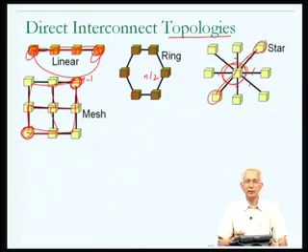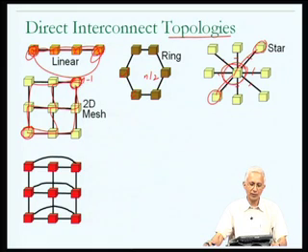And therefore, the failure of any one node or any one link would not cause the entire parallel machine to become useless. So this is an example of a 2-dimensional mesh, since it is a mesh which can be laid out, can be drawn in 2 dimensions. There could be 3-dimensional meshes as well. There could also be meshes in which, in addition to the links that are shown, there could be additional links.